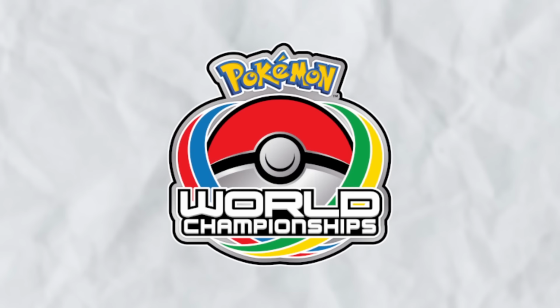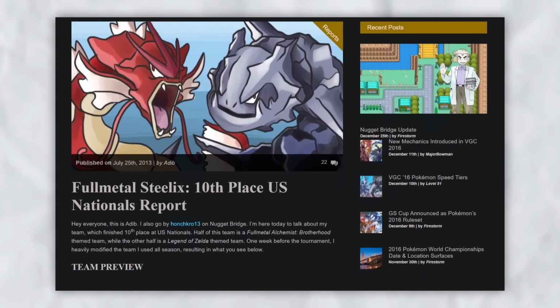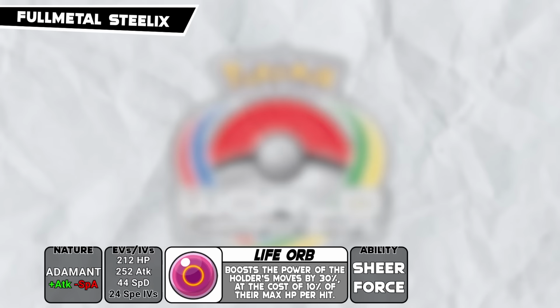Finally, I get to talk about Steelix and VGC. Steelix didn't really have any VGC results, except for one. A player named Adib placed 10th at the 2013 US Nationals using a Steelix that he nicknamed the Full Metal Steelix. The Steelix was running Sheer Force with a Life Orb while also running enough bulk investment to survive some just truly crazy hits.